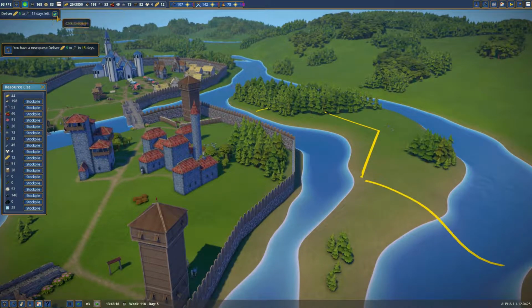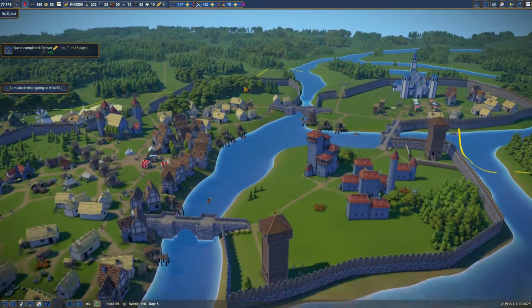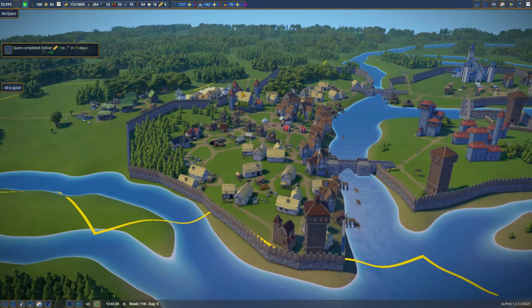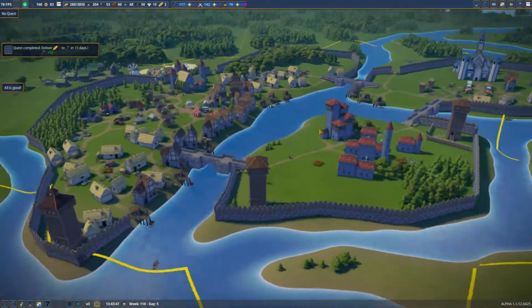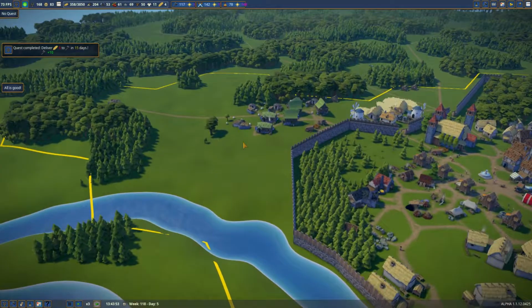My goodness. Let's sort that out. At least we're not stockpiling it at the moment. Okay, good stuff. There we go. So that is in place. So this little tax office is popping in over here. I'm not sure what that does, but we will find out soon.